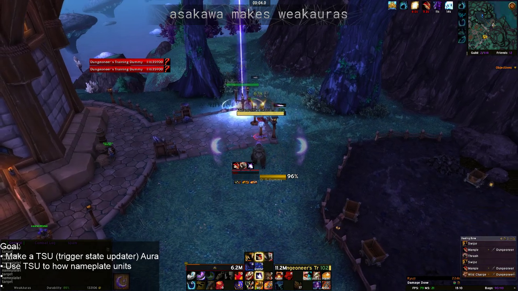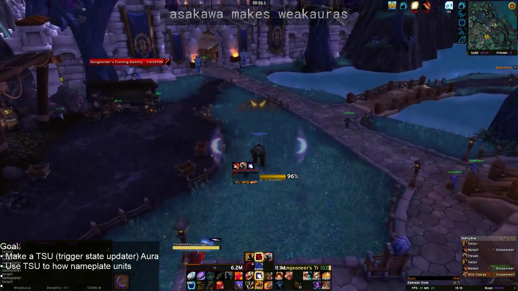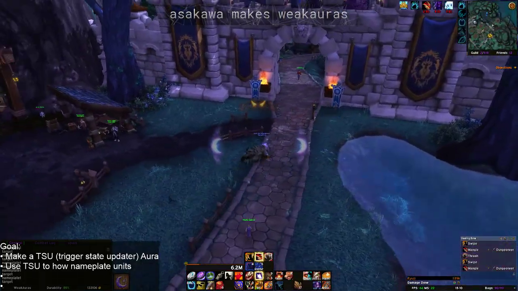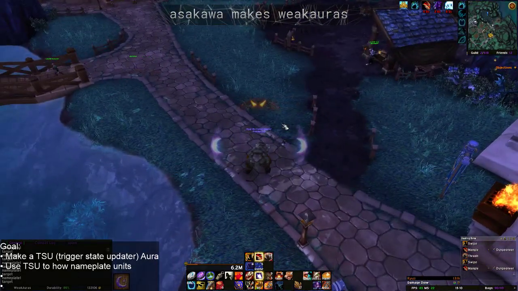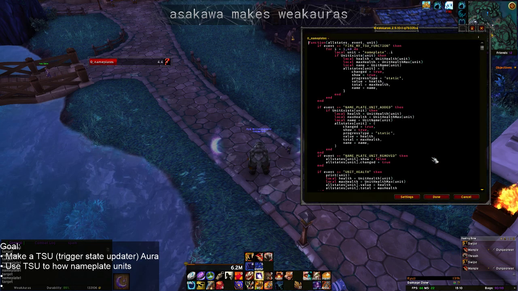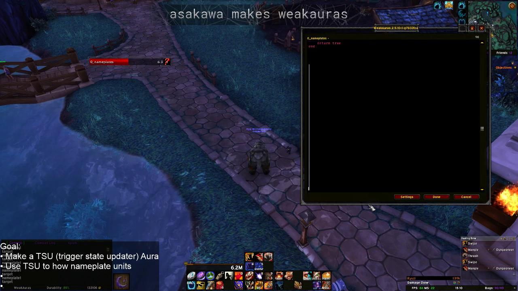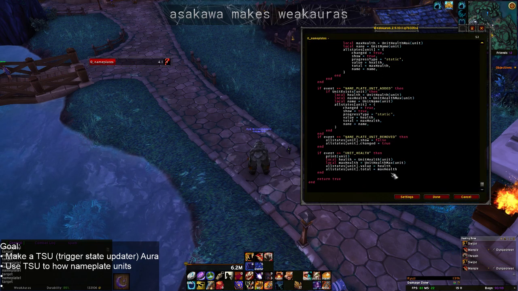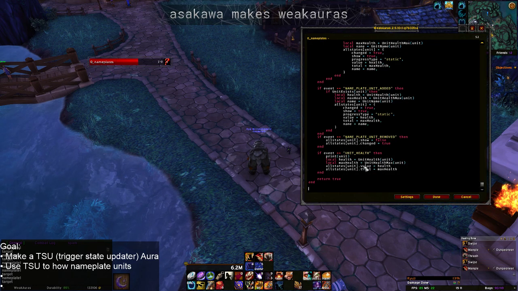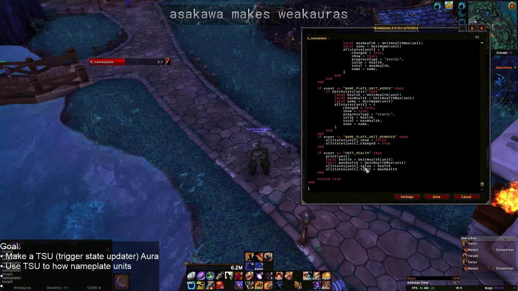So okay, we are getting nameplate 1 throwing up some values. So is it just something that I've messed up? Let's have a look.